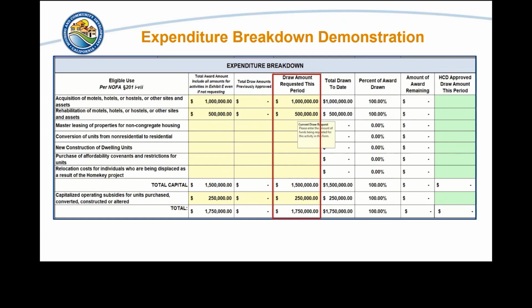So if you only wanted to request half of the acquisition funds now and the other half later, you would put $500,000 in cell F27. As you can see in column I, it now shows that there is still $500,000 remaining in the amount of the award. Please allow me to change that back to $1 million.